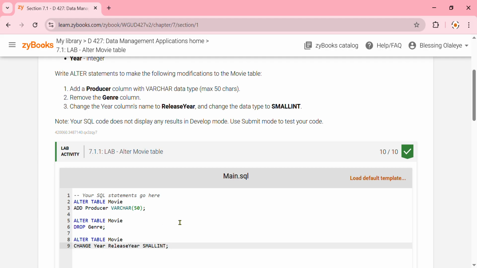I hope you understand. Basically, change is what we're trying to do. What are we changing? We're changing the column year to release year, and SMALLINT is the data type that is going to go into that column.